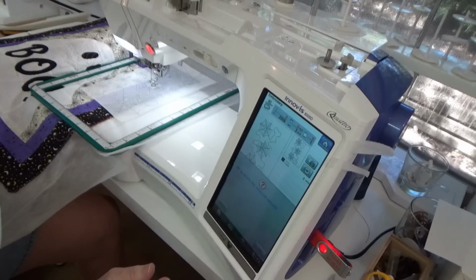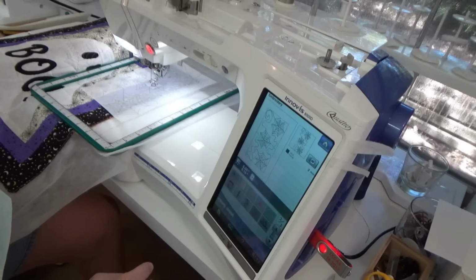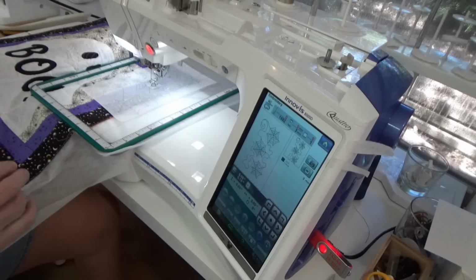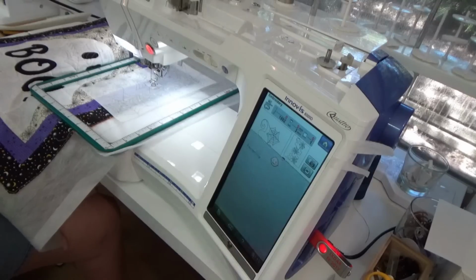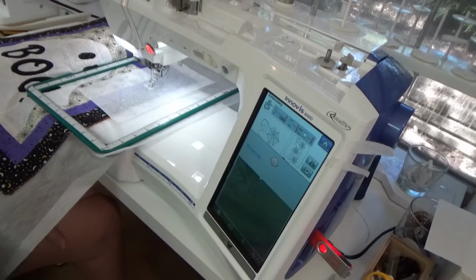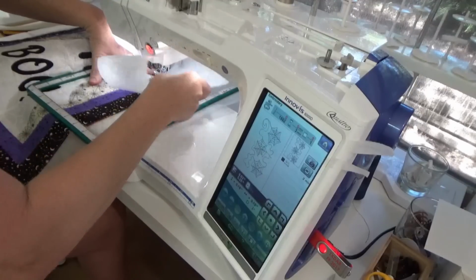Delete, okay. Now I want to pull up B off of the USB stick. All right, and that looks good. I'm going to hit sewing. And I want to do my snowman again. Found it. All right.